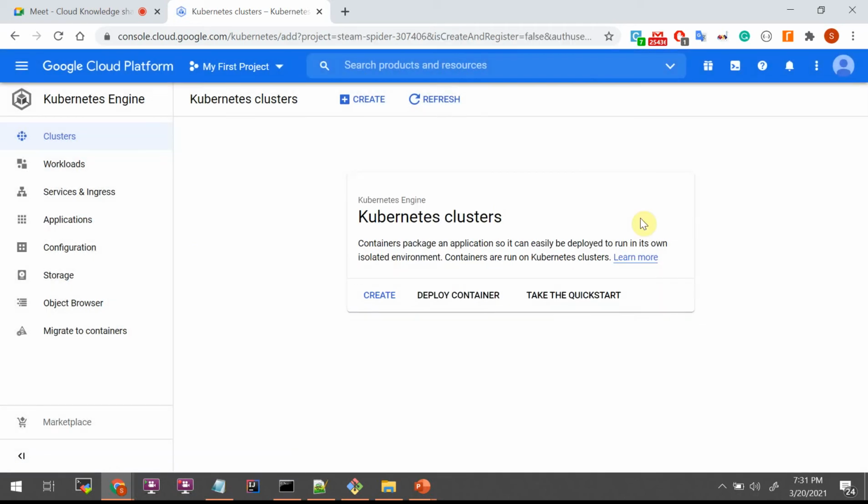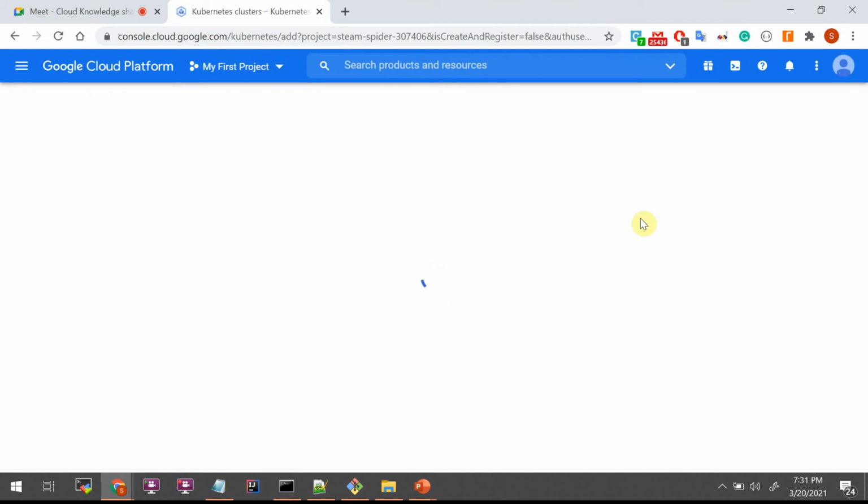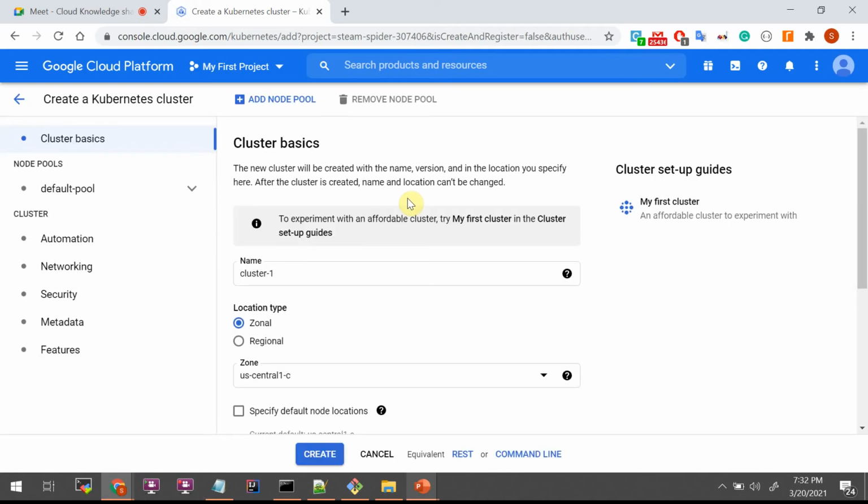Basically, this Kubernetes that we are creating here is a managed Kubernetes service from Google. It's called GKE, Google Kubernetes Engine. As part of this process, the first thing is you should create a cluster, and also you should say how many nodes. By default, three nodes will be there, but you can add more nodes if required. And also behind the scenes, it creates the EC2 nodes.